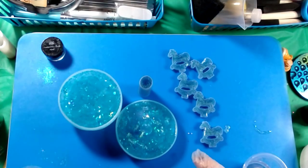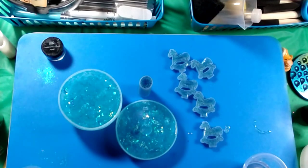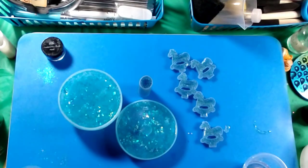Very pretty, guys. Alright, perfect. Alright, guys, we'll be back tomorrow night to demold it, put it together, and see how she looks.